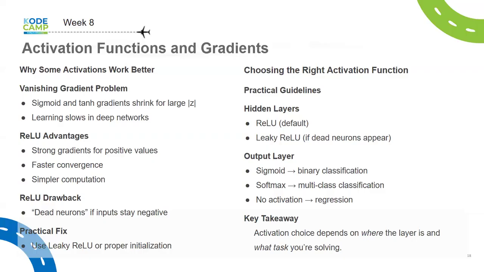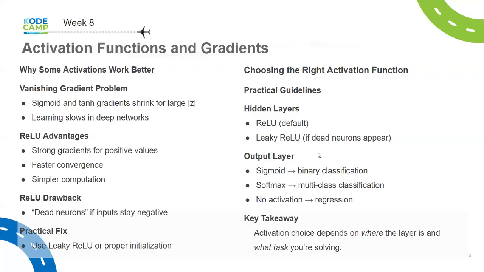So when you're choosing activation functions, here are some guidelines. First of all, for hidden layers, use ReLU, right? By default, because it's faster, it's easier to compute, and so on. Use leaky ReLU if you start having a lot of dead neurons. Dead neurons are neurons that continue having 0 activation, no matter what happens, and they never change. So that means you have to look at internally the activations in your neurons.